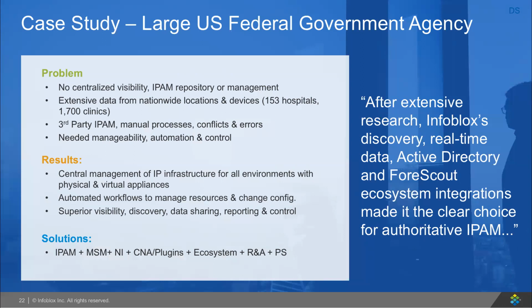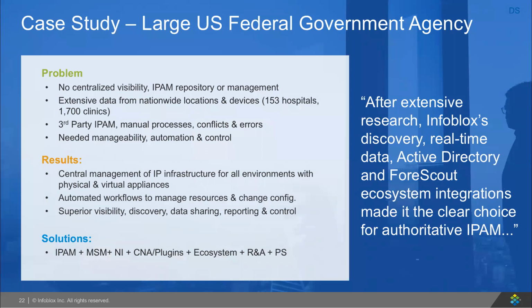As you can see below, their solution was IPAM, Microsoft Network Insight, CNA, plugins, ecosystem, reporting and analytics, basically the whole suite. Now they have full visibility across all of these sites for DHCP status, DNS status, all the infrastructure discovered.